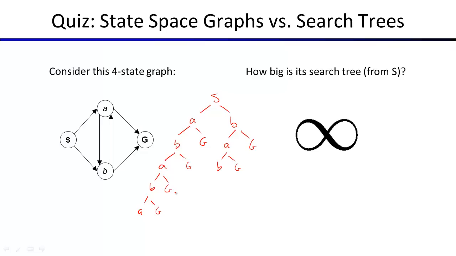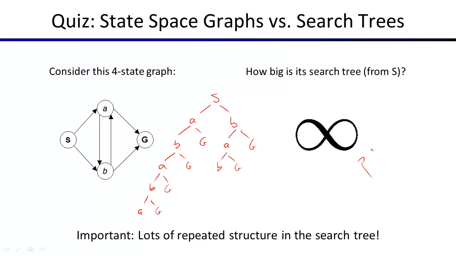So this is another example where you can clearly see our algorithms really need to avoid building the entire search tree to find a solution, or will never be done if the first thing we do is build a search tree. Of course, there's a lot of repeated structure, and we'll see that in some sense that is what will get exploited. The algorithms will understand that it's essentially seeing repeats of what it's seen before and then avoid repeating that over and over.